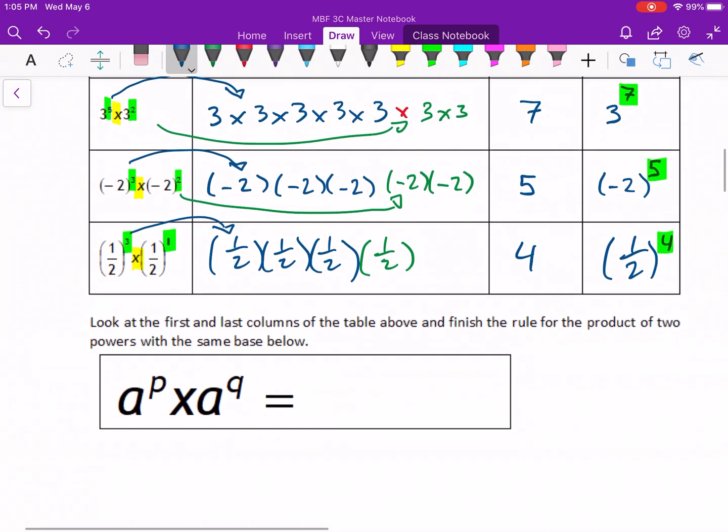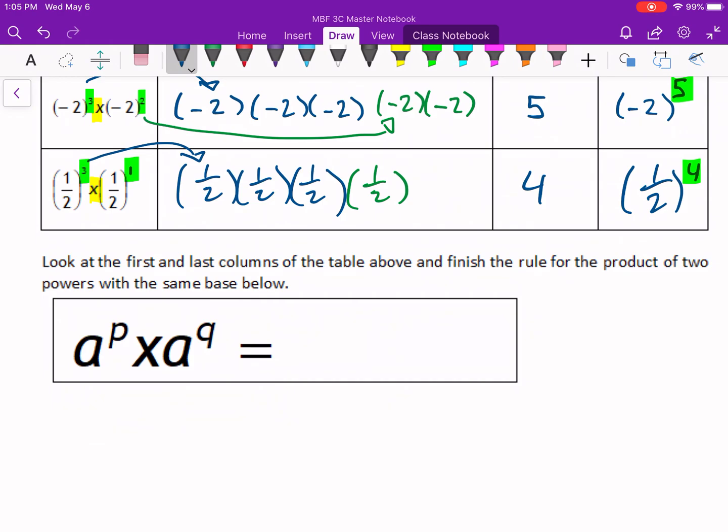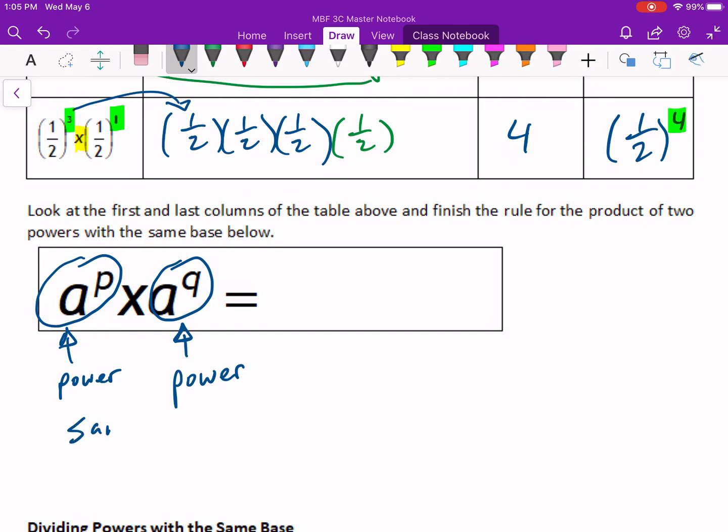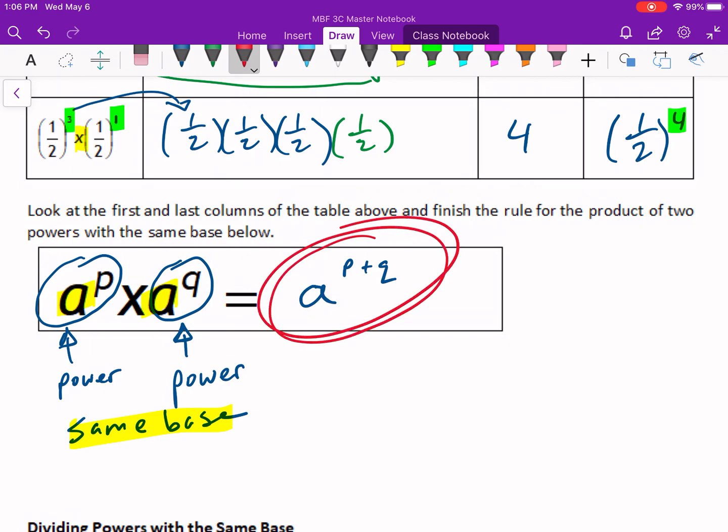So the rule is, if we have 2 powers, and we multiply them, and they have the same base, then we add the exponents together. This is a power here, just any old power, a base and exponent together. Here's another power with a base and an exponent together, and they have the same base, which I'll highlight in yellow. They both have base A. As long as it's the same, it can be A or B or 3 or 10 or -5. As long as the bases are the same, then we can add the exponents together, and the rule becomes same base, added exponents. So this is a rule you need to be familiar with.